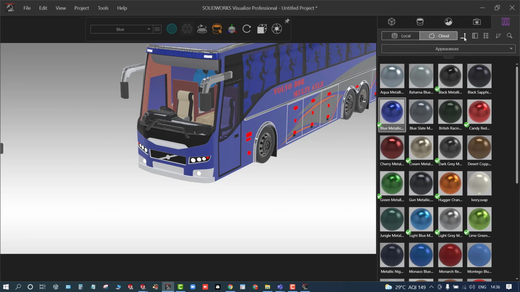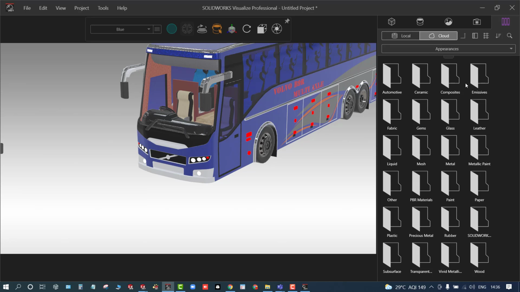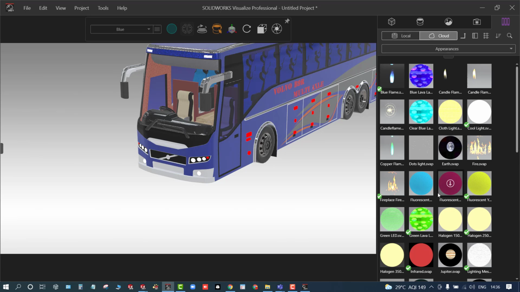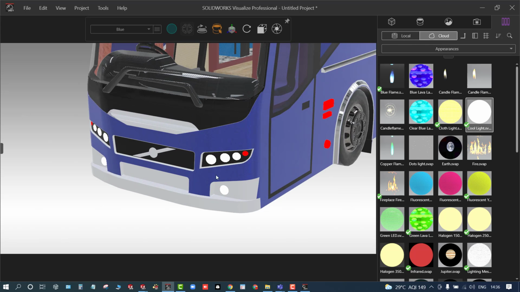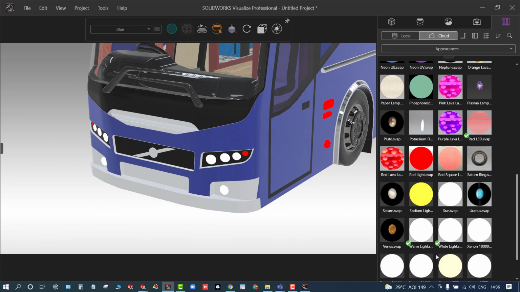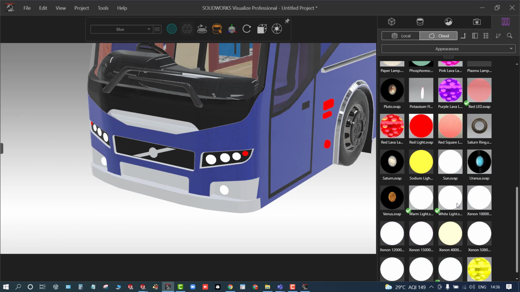Go to appearances, and here you can search for the MSU materials. So MSU materials will be available here. What you want, you can simply download it. White color, this will be utilized for these appearances here. So let's say warm light, white light.